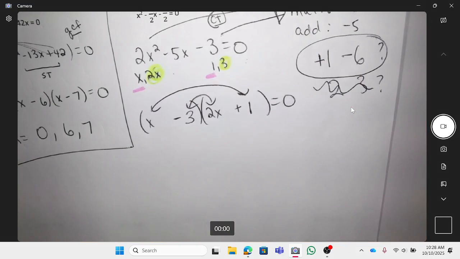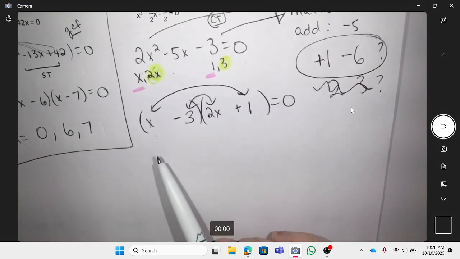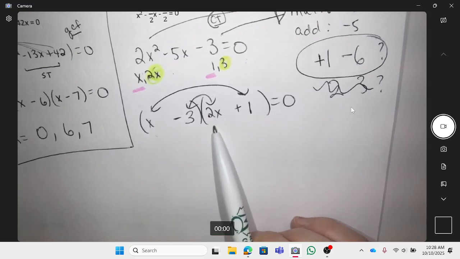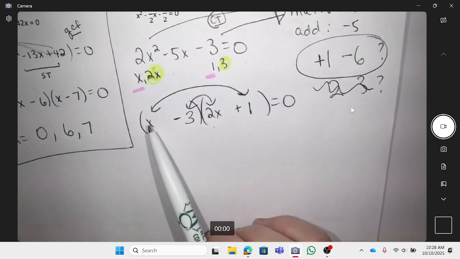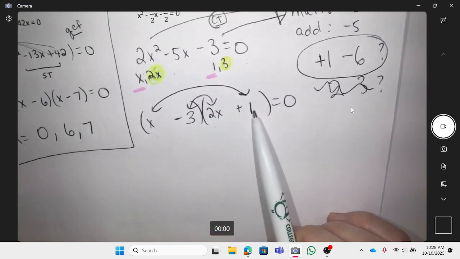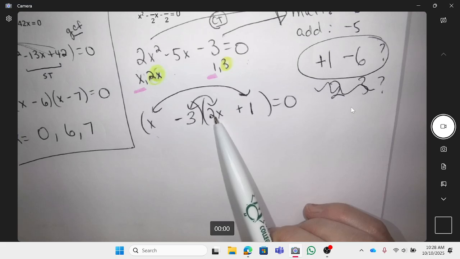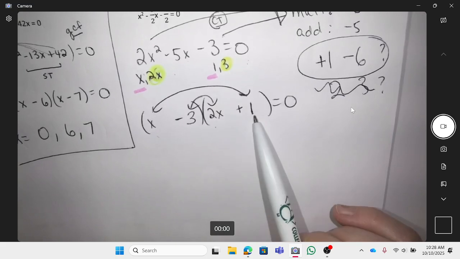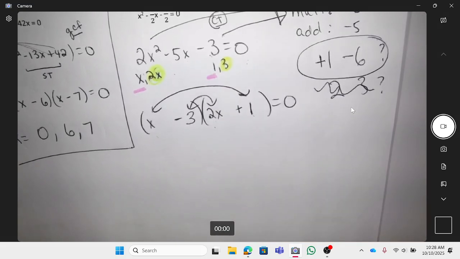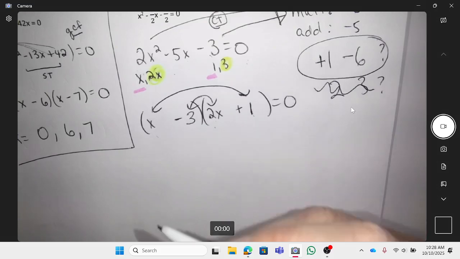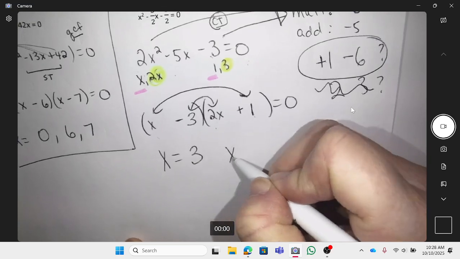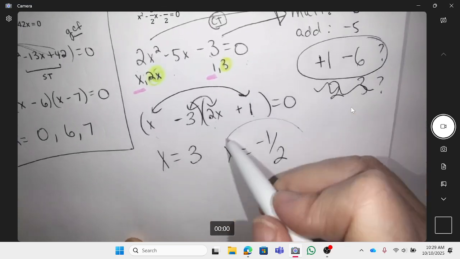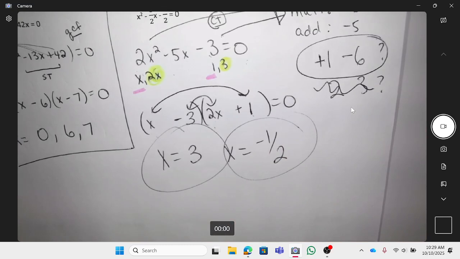Quickly scan by foiling it out. Does it do what you want it to do? F times F, check, 2x squared. O plus I: 1x, subtract 6x, negative 5x. What's the L times the L? Good. Please do that. There's no reason to ever factor incorrectly when you can scan it like that to check, right? And are you answering with an opposite value? Sometimes you have to do the opposite, right?